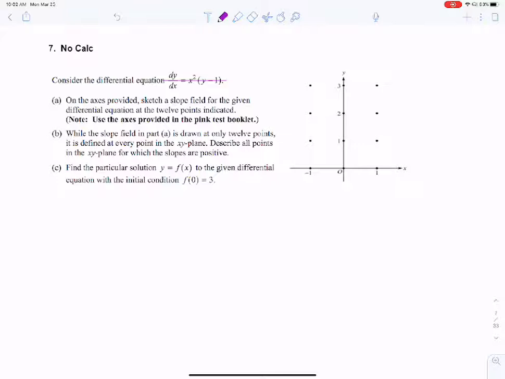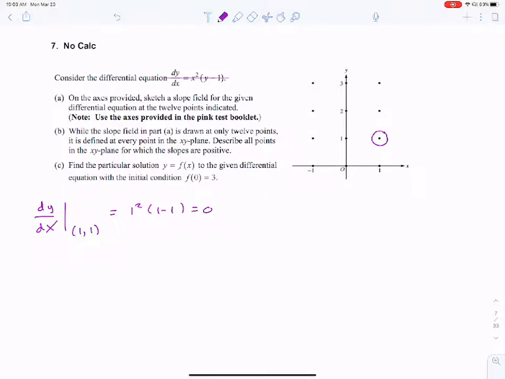So a quick reminder on how that's done. We've done this before, and it's pretty easy. A lot of this you can just do in your head, but I'll go through a couple of points just to remind you. I'm going to choose a point that's given. For example, maybe I choose the point 1, 1. I plug in 1 for x, 1 for y. So I get 1 squared, 1 minus 1, I'm sorry, I wrote that wrong, 1 minus 1, and I get 0. So the slope of that tangent line is 0.